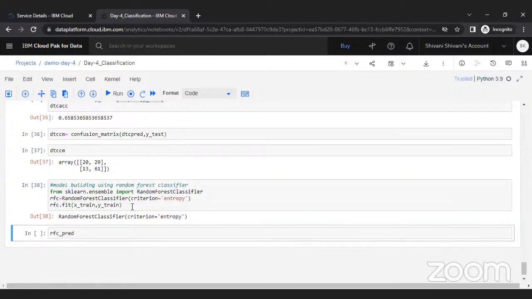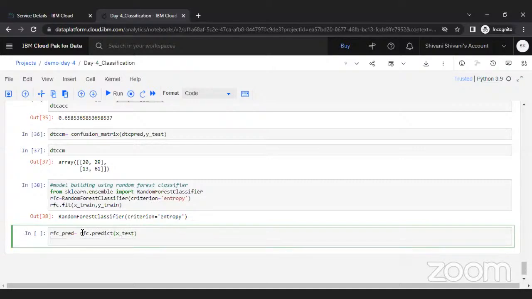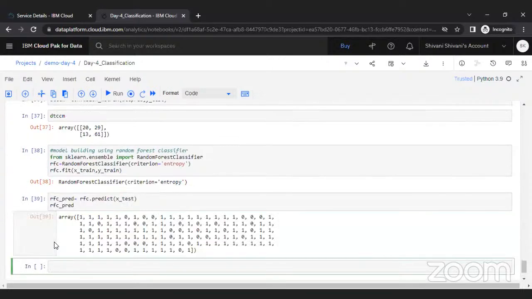Okay, so it has executed. Now let us predict the values for the test input. So rfc.predict, give the input as X_test, and print this RFC value.